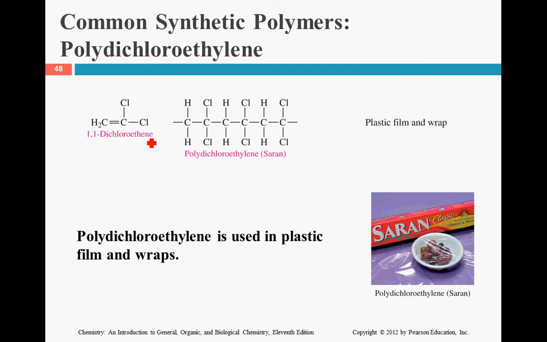Polydichloroethylene. Note dichloroethylene, ethene. So in ethene, which is two carbons, double bonded because of the E and E. Dichloro, which means there's two chlorines coming off the first carbon. So notice here, two chlorines coming off of a carbon, and there's another carbon bonded to it. There's another repeating one. And so on and so forth. That's used for saran wrap and things along those lines.